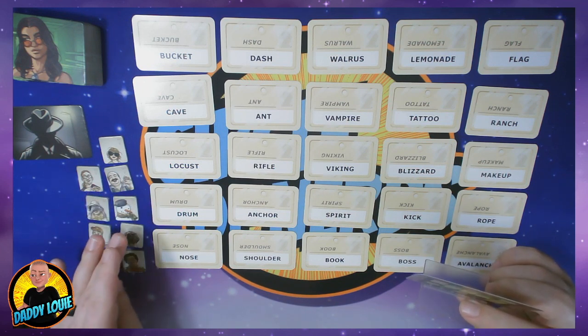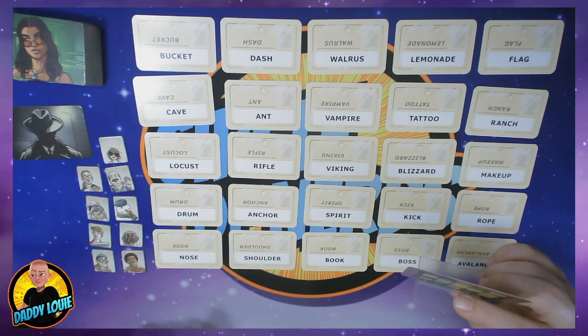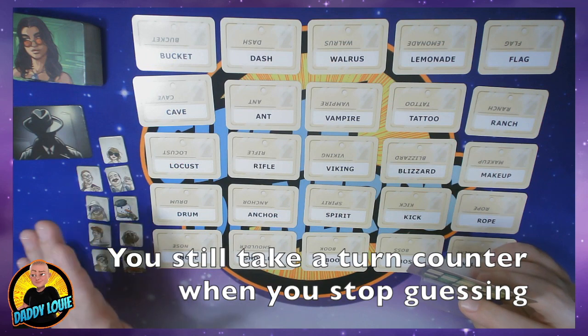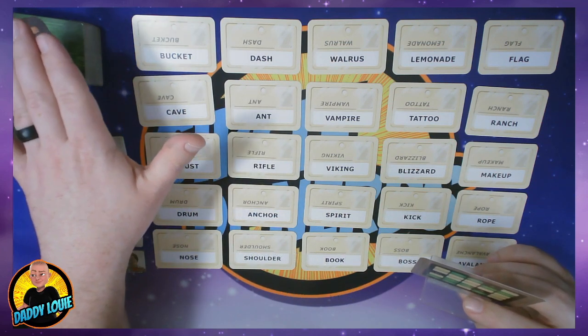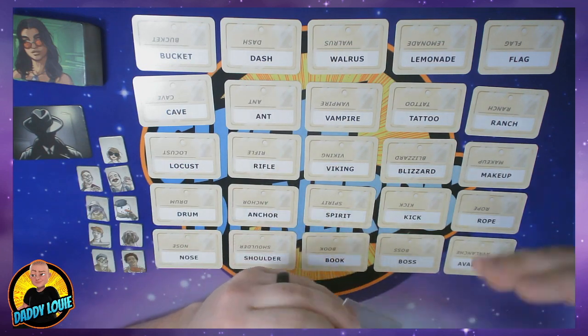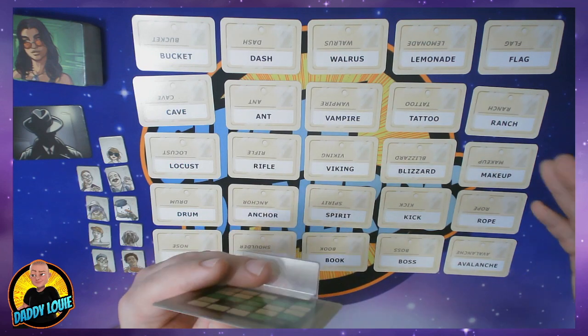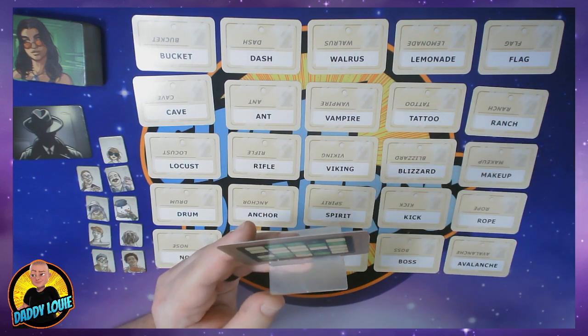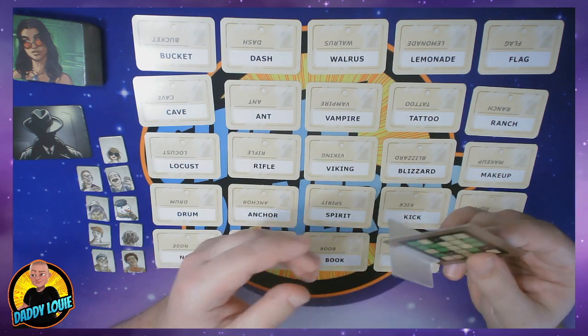If you just want to stop guessing, then you obviously don't hit one of the turn markers. So once all the turn markers are gone, if you haven't guessed all of the green agent cards, then it goes into a sudden death, and you just use the information that you have to try and keep guessing until you've hit all of the green squares, or you hit an assassin and lose.